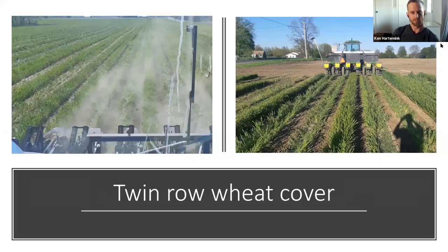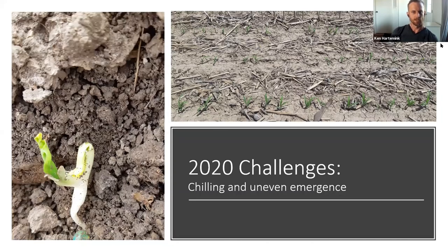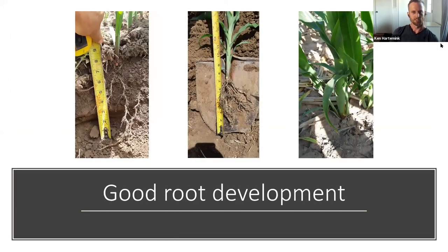We also planted twin-row wheat cover crop — running into a green crop was a new experience, having always planted into dark soil. By the time the corn was waist high there was little wheat showing. This past year we were getting late so we may have rushed — soils were cold and we had a cold rain afterwards, so emergence issues were common. It wasn't pretty to look at but there was good root development and we saw a lot of tillering in the corn, showing there was fertility there.